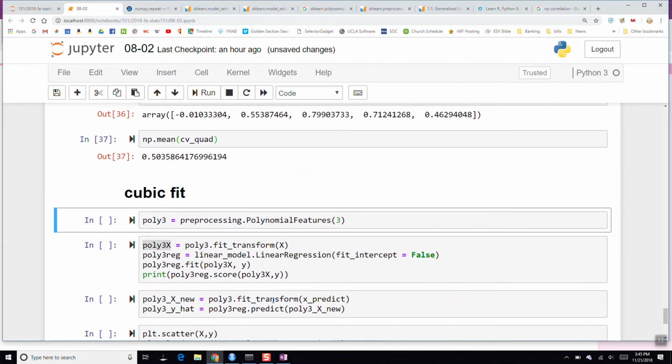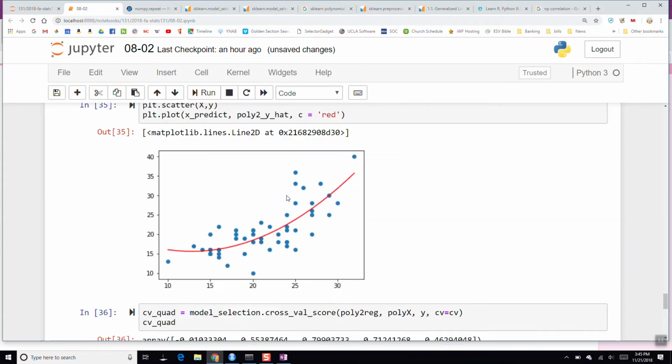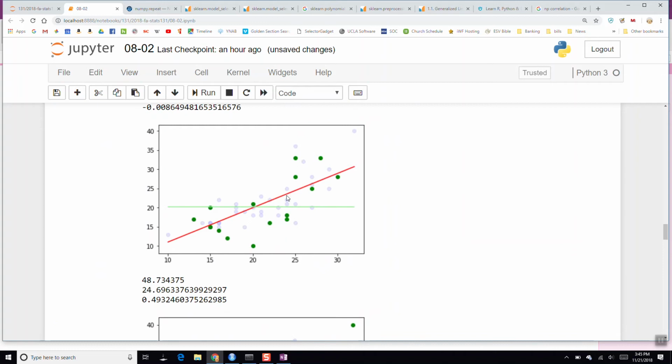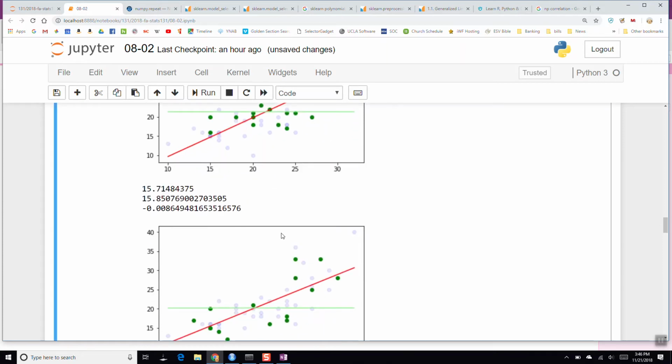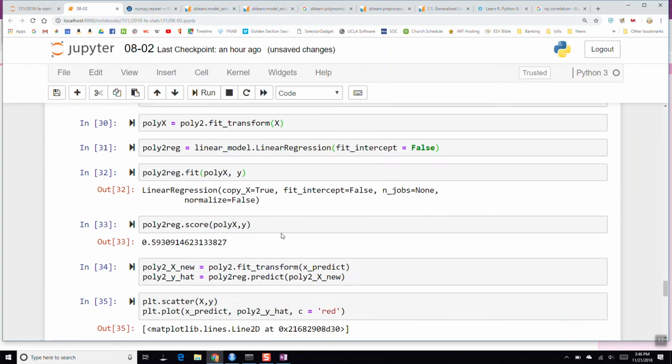Here we can do a cubic fit, okay? And I guess just in your head you have to picture that the computer is doing something similar here, except instead of fitting a straight red line on the light blue dots, it's fitting a quadratic line to the light blue dots, okay? And then it's comparing how well that does versus having no model.